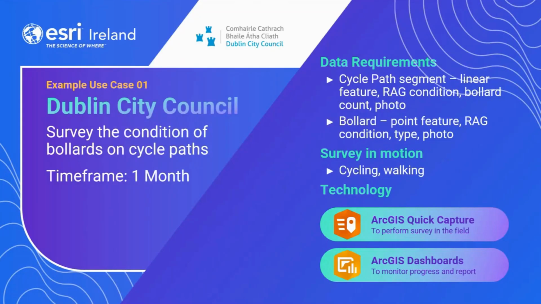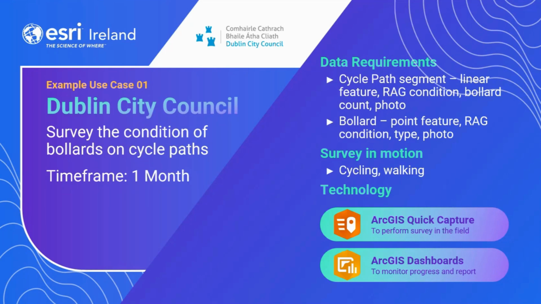We worked recently with Dublin City Council on a project to collect information on the location and condition of safety bollards along cycle paths across the city. This project is typical of where an organisation might not have much or much recent information perhaps on its assets and just wants to quickly capture a baseline inventory.